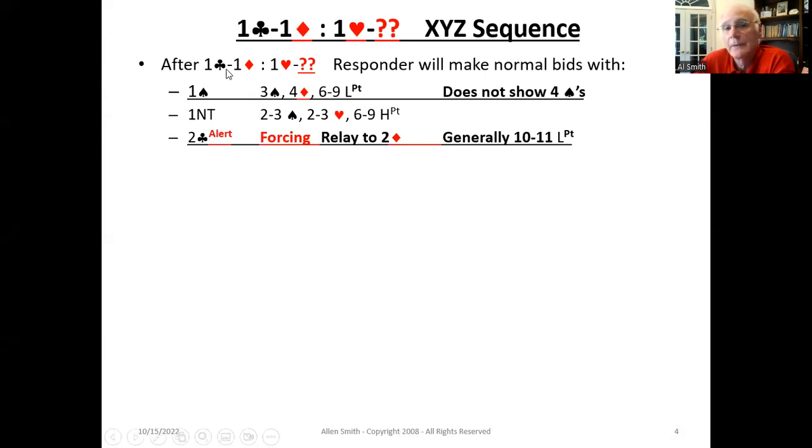Now the next bid in this sequence is 2 clubs. 2 clubs initiates what I call one of the XYZ sequences. 2 clubs says, hey, I've got 10 to 11 points, exactly 10 to 11 points. Now this is true about 95% of the time. There's one case where you're not going to have 10 to 11, and we'll talk about that in a minute. And what this says is, hey partner, I want you to bid 2 diamonds so I, the responder, can further describe my hand so you, the opener, can decide what to do.